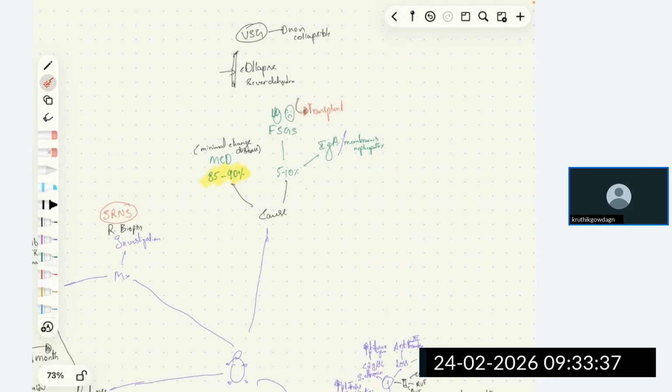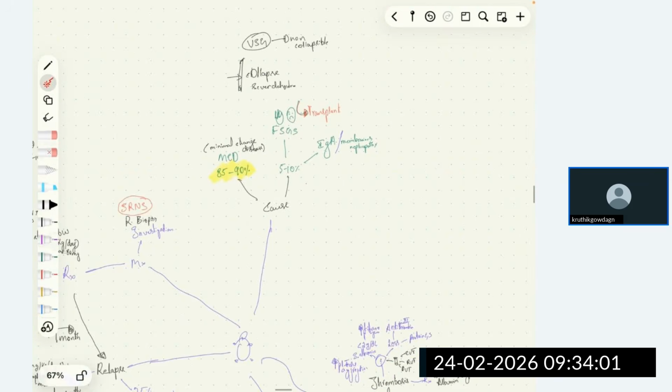What happens in minimal change disease? The T cells will attack the podocytes. It causes podocyte injury, and then it leads on to increase in pore size, which leads on to proteinuria. In FSGS, there is glomerulosclerosis scarring, leading on to increase in pore size and proteinuria. In IgA nephropathy, there is immune attack to the glomerular basement membrane, impairment of function of the basement membrane, leading on to proteinuria.